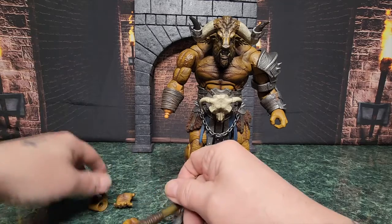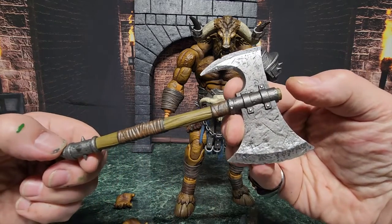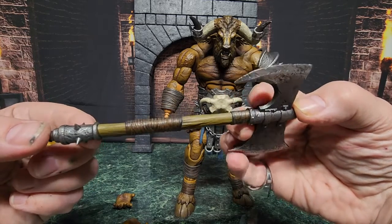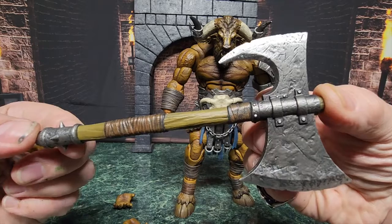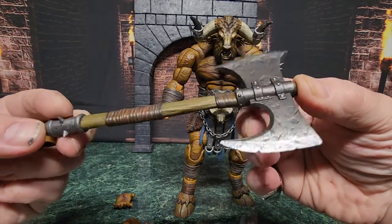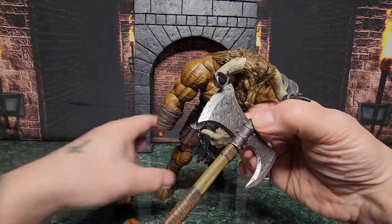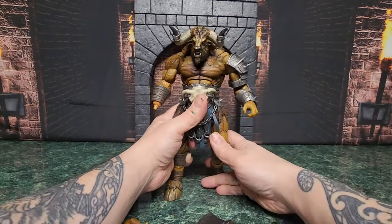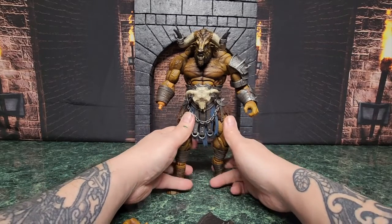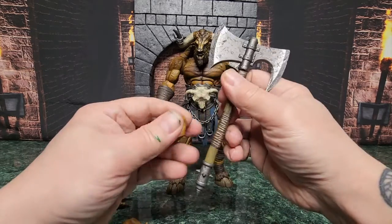So there is that. He also comes with this big double-sided battle axe. Very nicely done. The detail on it, really cool. It's a great shape on that. Oh, and he's falling again. Yeah, so with the hooves, he definitely is a little more forward falling. You've got to really watch. You can see he wants to take a dive already.